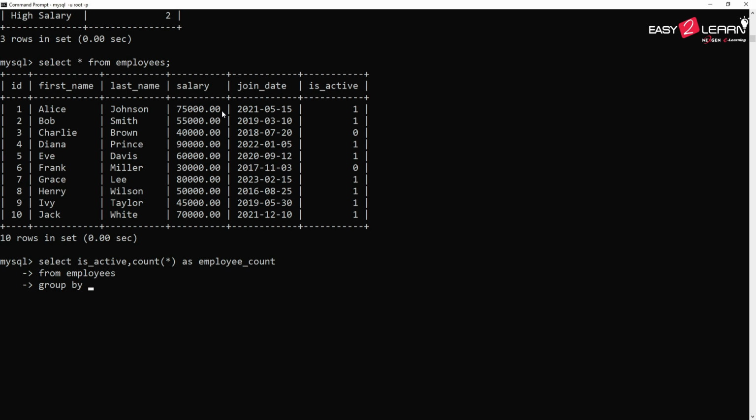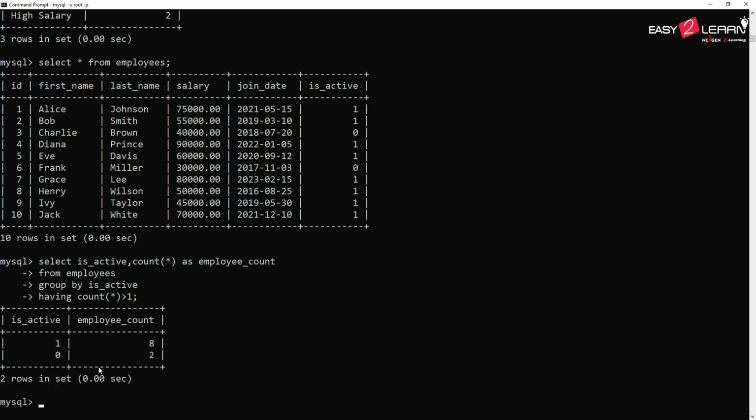GROUP BY, on which column do we want to apply the group by? On is_active. Again, I want to apply the condition on the is_active column. What is the condition? HAVING the count should be greater than 1. Yes. See, we have is_active 1 above, count is 8, and here we have the count is 2.